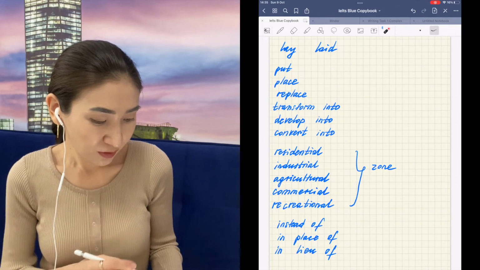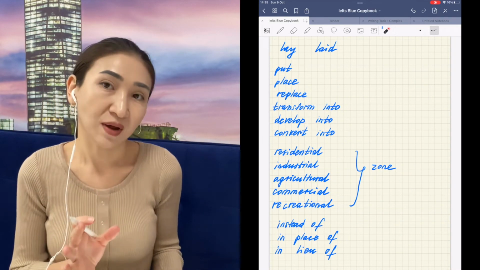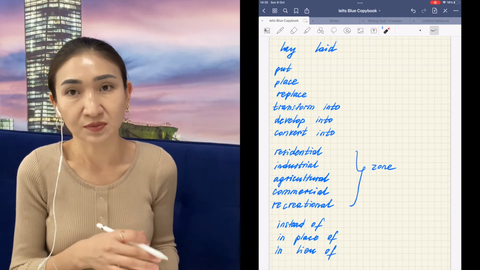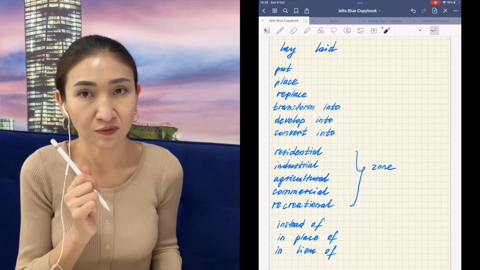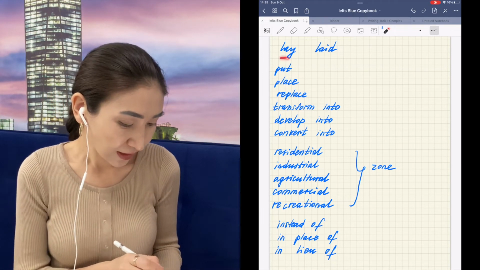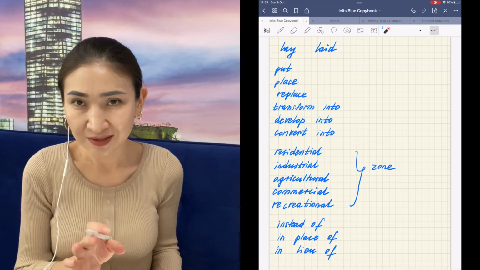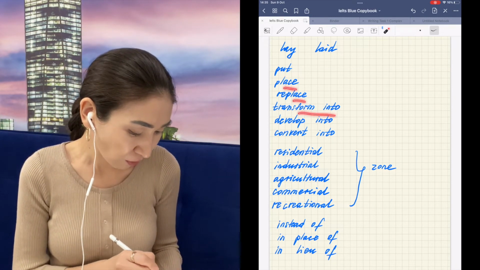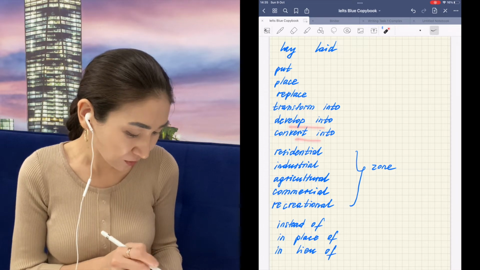So further, I put some vocabulary for your maps. I hope this will be very useful. I put all of them in one place. It's going to be easier for your use. So lay, we just say in past simple laid, and we say put, place, replace, transform into, develop into, convert into.